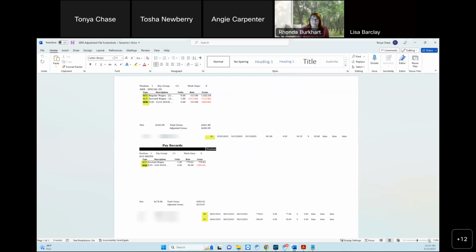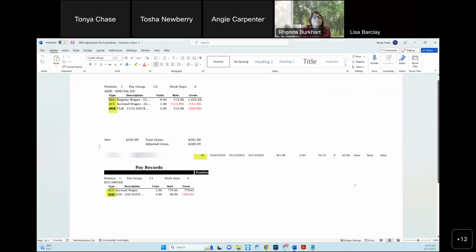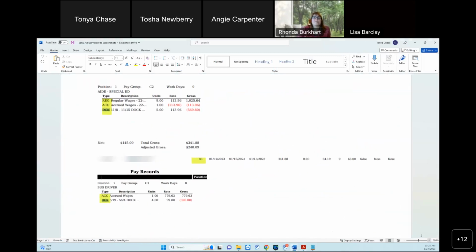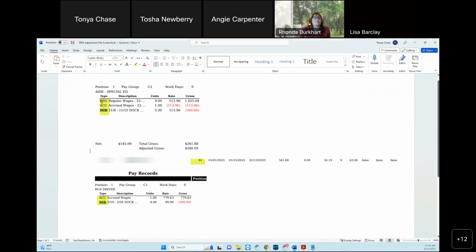And this one's a little hard to see, so I'm going to zoom in really far here. If they have, this is a pay report, if they have regular wages and accrued wages, and I apologize, I can't really highlight anything, and docked wages, it will not cause an adjustment file.